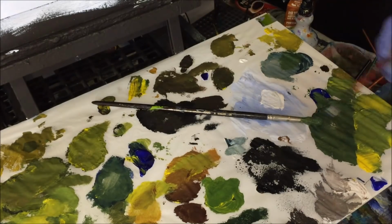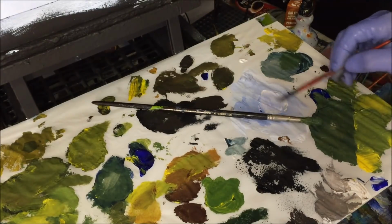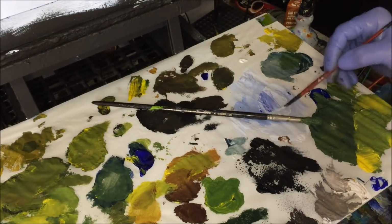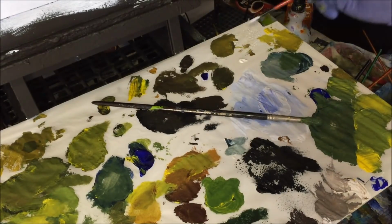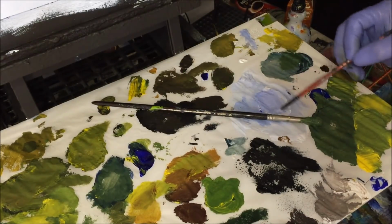Now if anything, I want this a little bit darker than what the water originally was. Hopefully it will have to be darker. And we're going to grab this, and we want it reasonably flowing as well. Get some water on the palette there, because I want to put the surface on the water now.